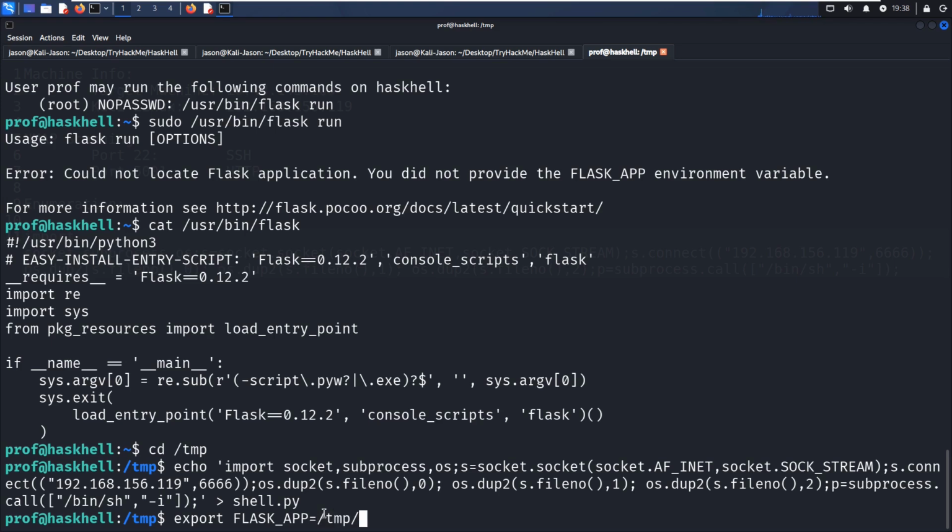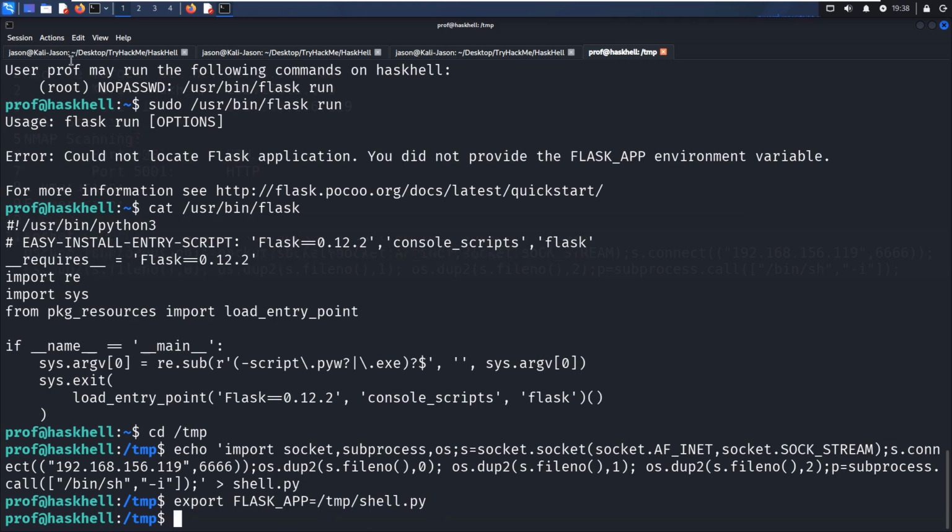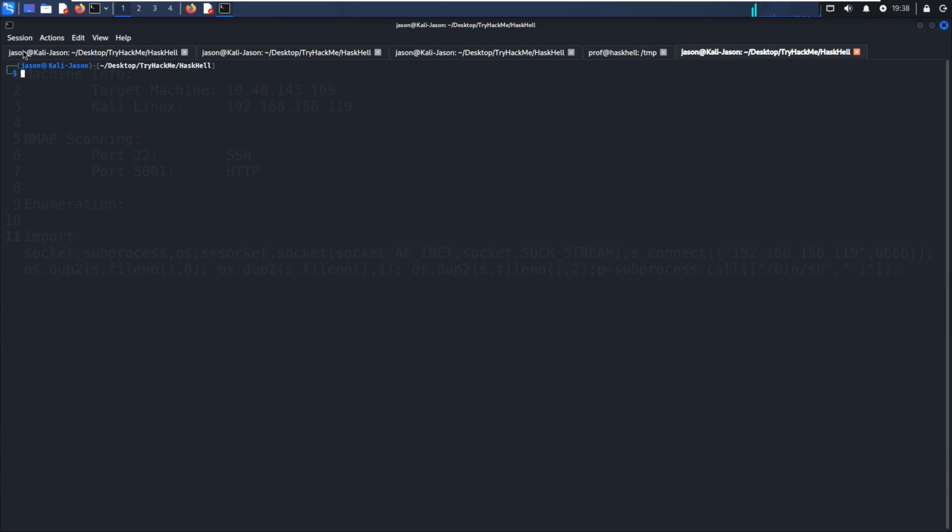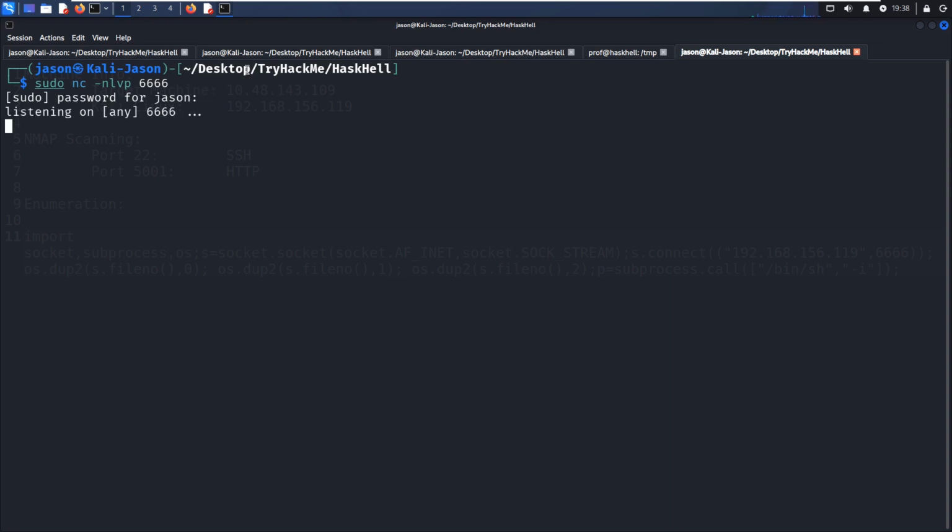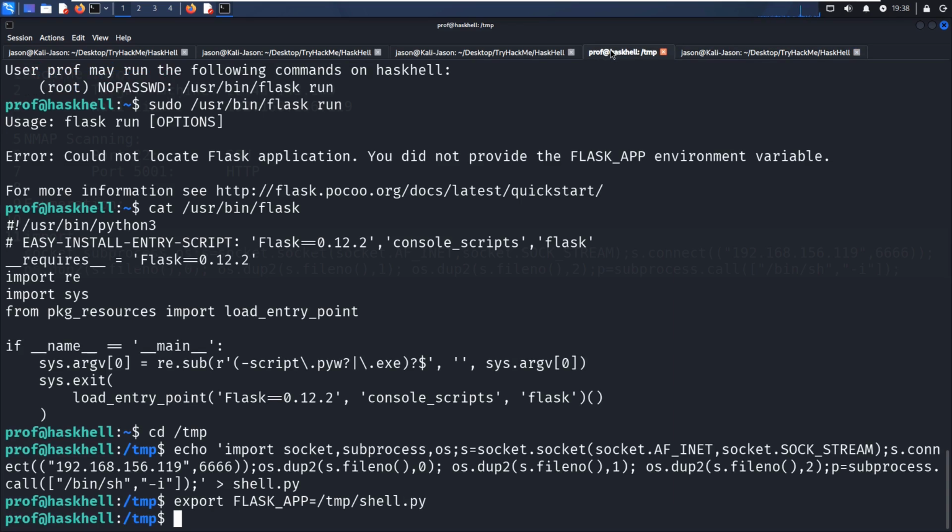And the temp shell. Okay. And then we can set up another listener on Linux, waiting for a connection from the target machine. Okay. And then we can run this flask as root. Okay. We can copy.